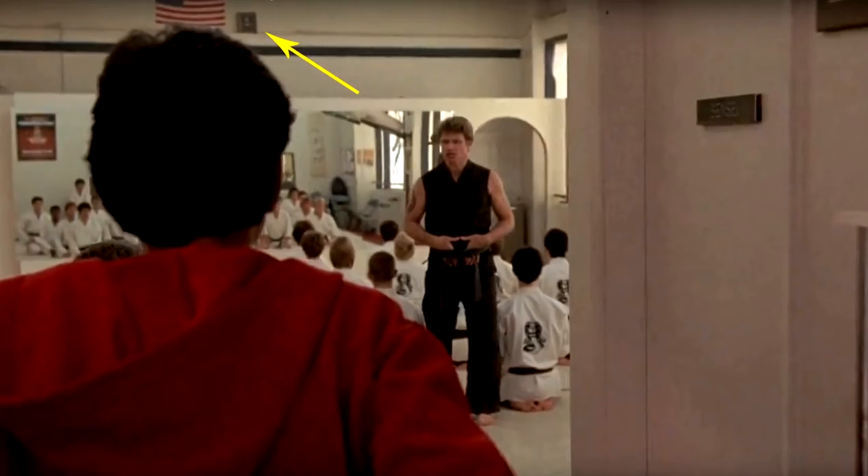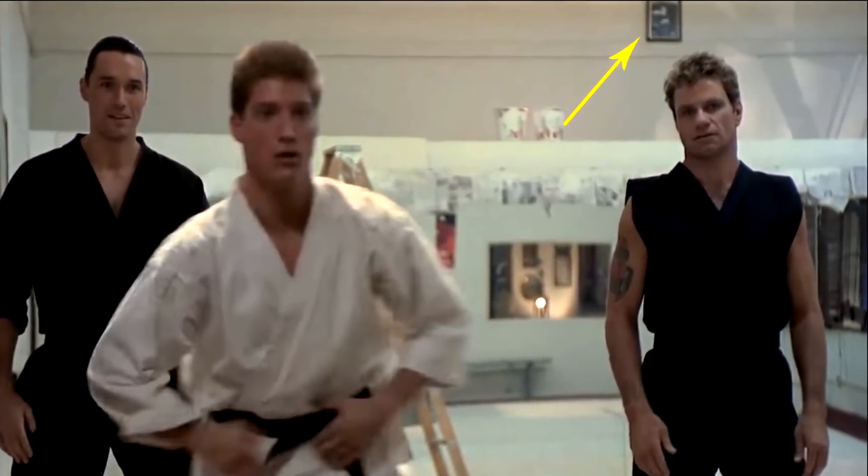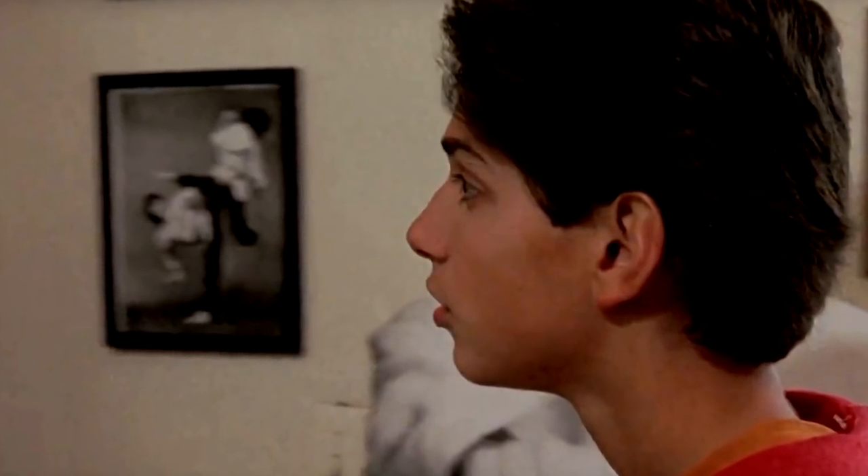Now there are still two mysteries that I was not able to solve during my research, and I now turn to you guys to help me solve them, as they might actually determine which art is Cobra Kai after all. First, in the first film when Daniel walks into the Cobra Kai dojo for the first time, you can just see right above the mirrors there's a picture frame with someone's photo in it. It's small and blurred, but it's in the exact position dojos usually put their founder. It even shows up in Karate Kid 3 when Daniel returns. If any of you know who's in that photo — the photos on the wall appear to be Korean — that might settle the debate of what art it is after all.